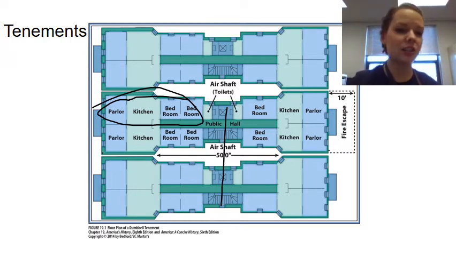So there's a lot of disease. There's high infant mortality. They catch fire a lot. They're really disgusting. Just real gross. But you're going to see that they are going to lead to New York's Tenement House Law of 1901. That's going to require interior courts, indoor toilets, and fire safety measures for these new buildings.